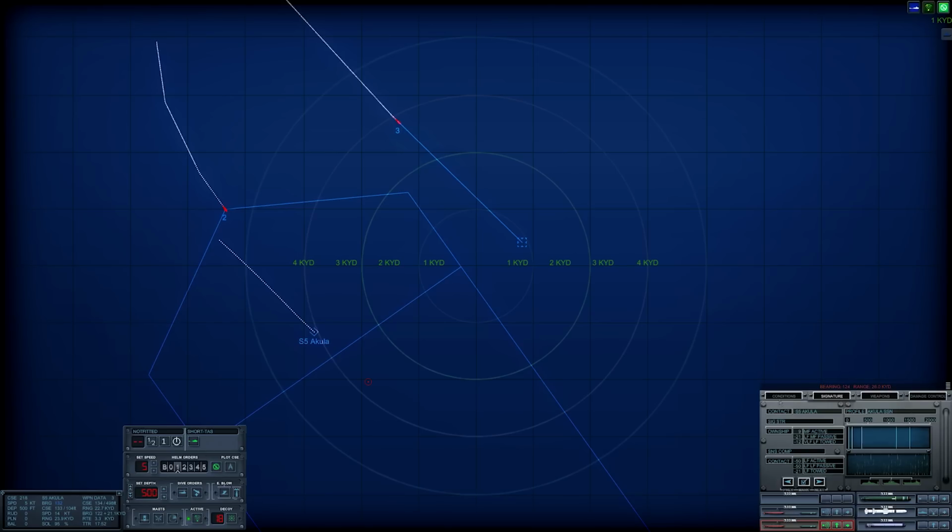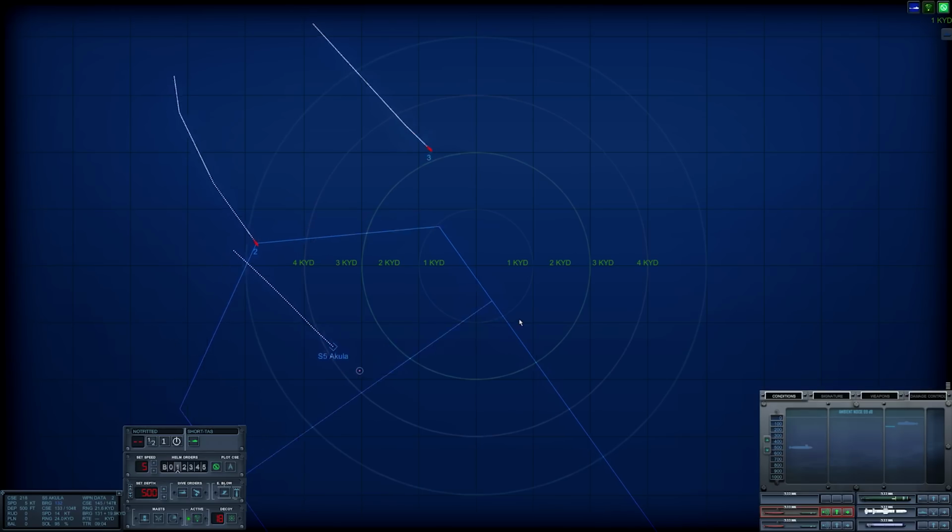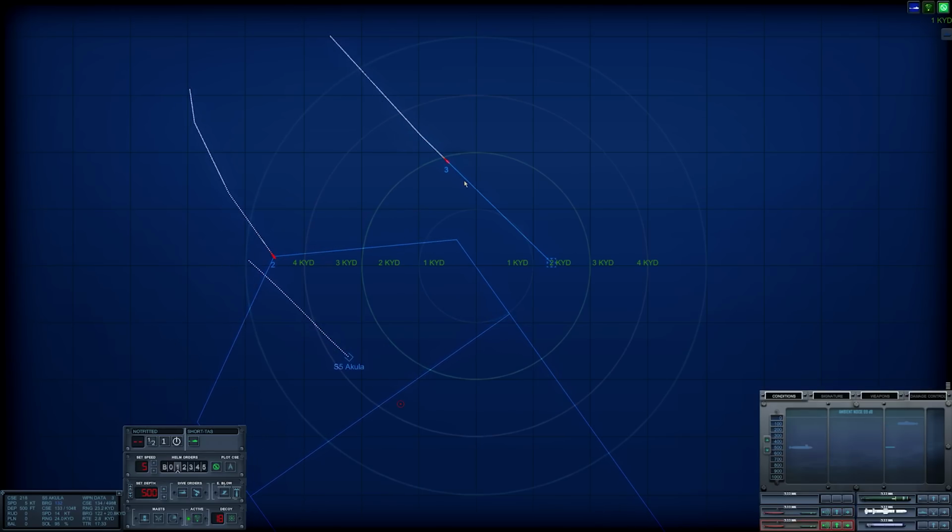What depth is the Akula running at? So it's actually running closer to the surface. Alright, we will change depth on Torpedo 2. We'll bring it up a little bit. And this torpedo is coming right in on the Akula's baffles while she's doing 14 knots, so she may not detect this, although she should be getting the pings. And she should be able to hear the one alongside.